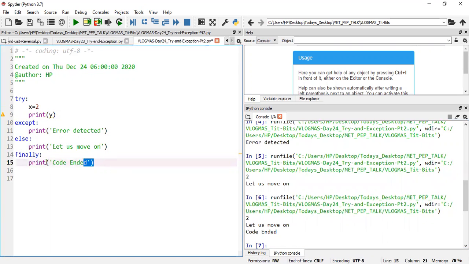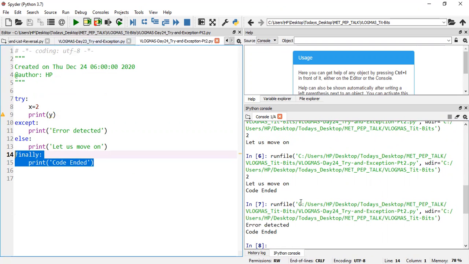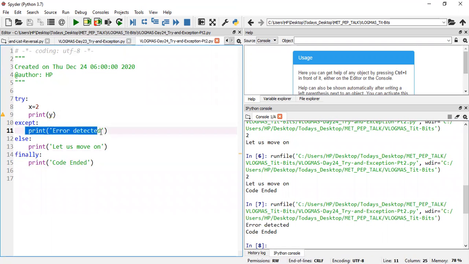But the finally aspect would be executed because it's not dependent on what happens within the try and exception. So we have error detected because of the exception part, which is activated, and then code ended because finally is still, as we said, not dependent on whether it's worked or not.